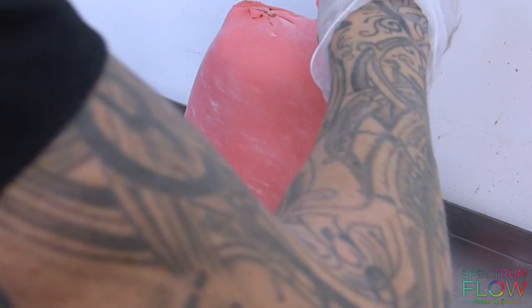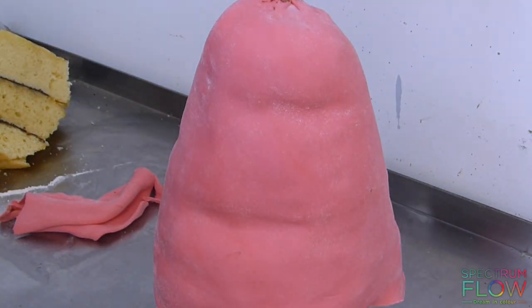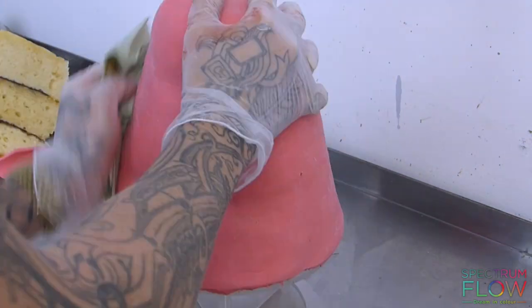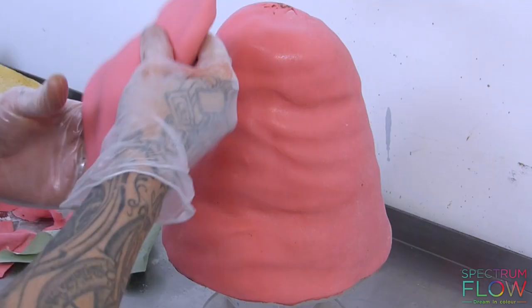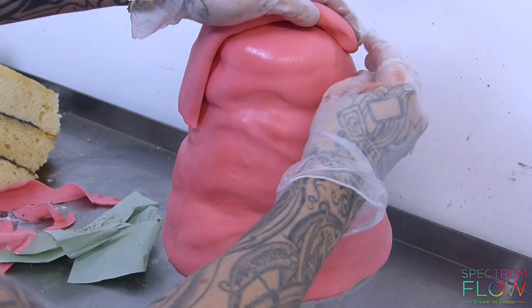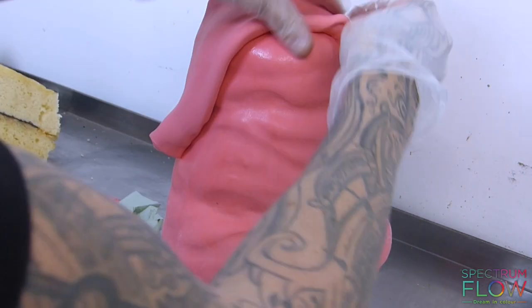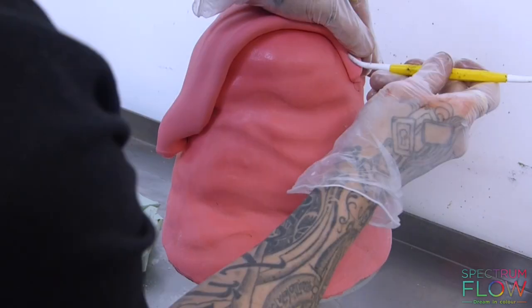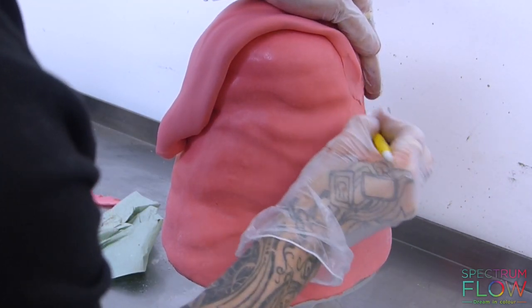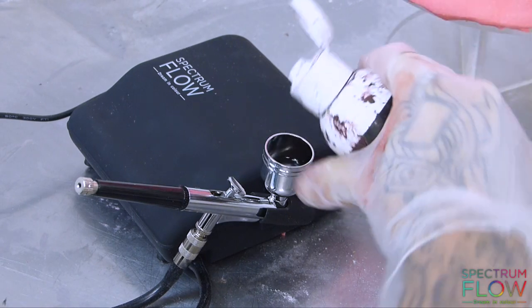Once that's attached I'm going to start cutting away the excess and then smooth it down onto the cake. This is where you'll start to see those areas that you cut out earlier start to show through as dents, and you can add a few other ripples yourself. For the top bit I'm taking some sugar paste, bending it into a cone shape, folding it right across the front of the cake, and smoothing it down on the right hand side so the pointiest side is on the left.